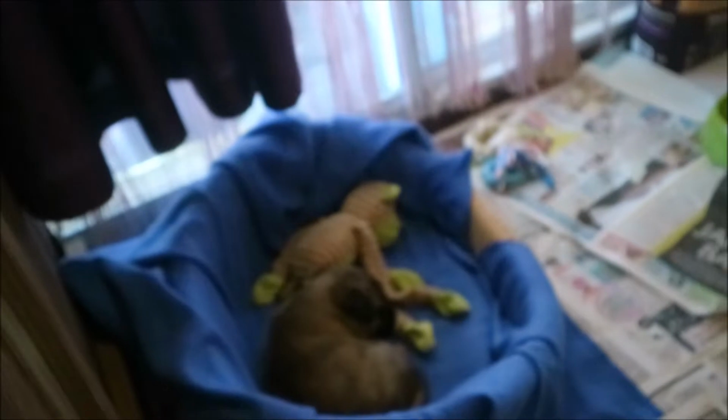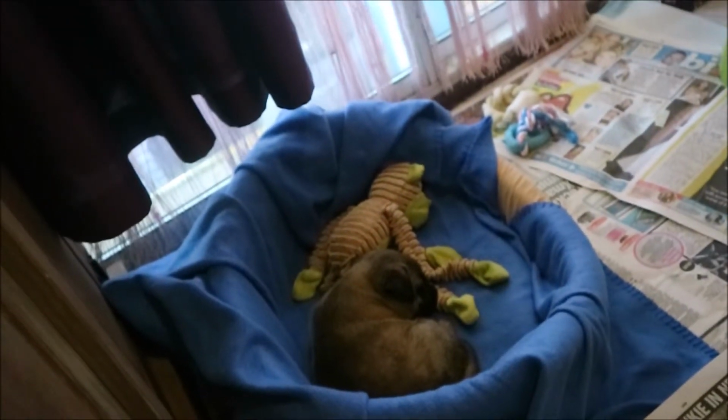Okay everyone, so I'm at home now. I've just been back about 10-15 minutes and Kobe has just peed on the training mat. So I'm really pleased that he has peed on the training mat. And now I've given him some food and some water. And also here's little Kobe sleeping again. That dog can sleep for England, I think. So yeah, we had a little playtime and then he's now in that sleepy mood again.